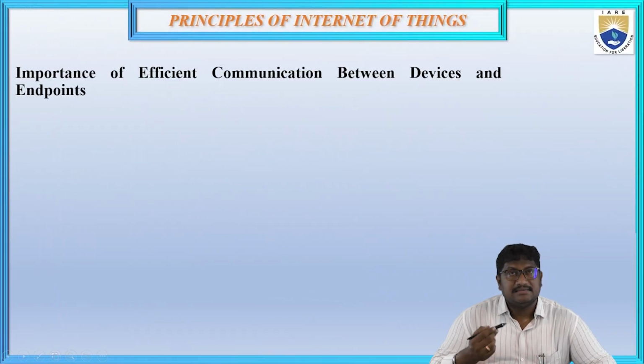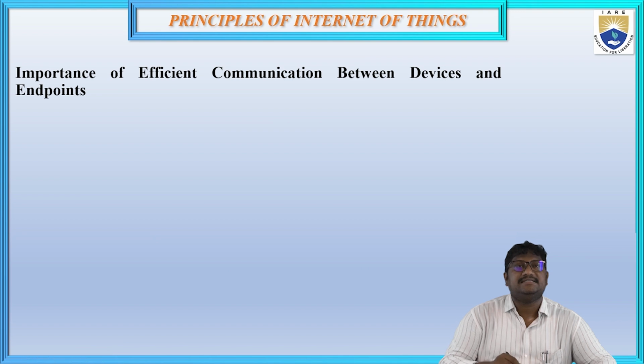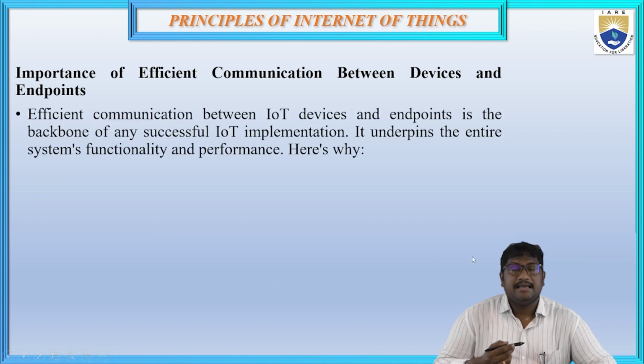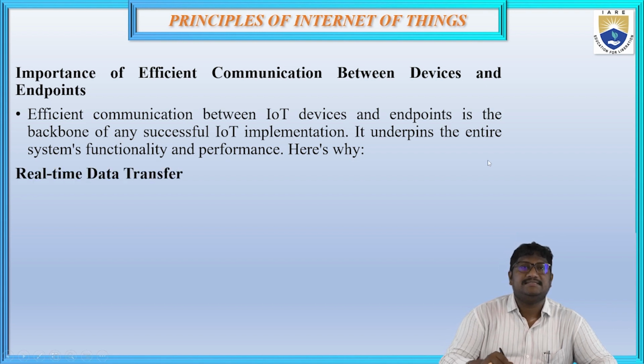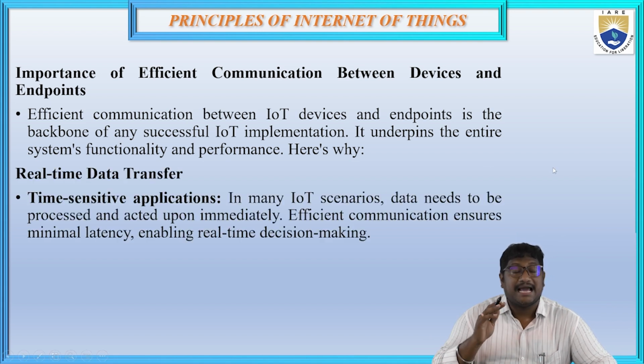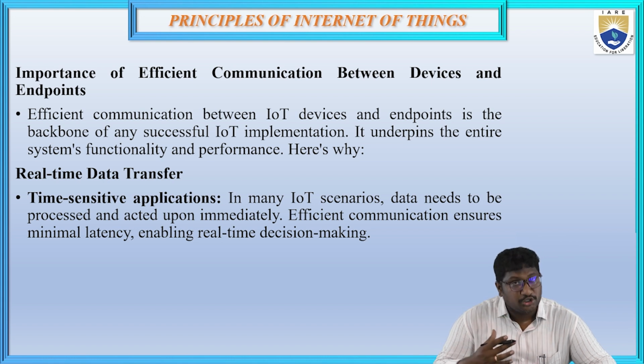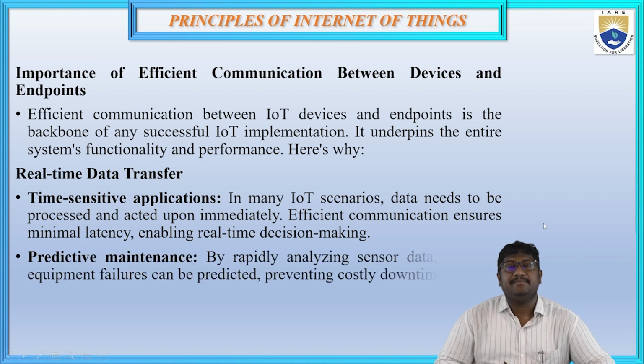There is also efficient communication between the devices and endpoints, which acts as the backbone for successfully implementing an IoT project. Why and how will the data be transferred? There is real-time data transfer for time-sensitive applications. In this scenario, data is processed and acted on immediately. Efficient communication ensures minimum latency and also enables real-time decision making.